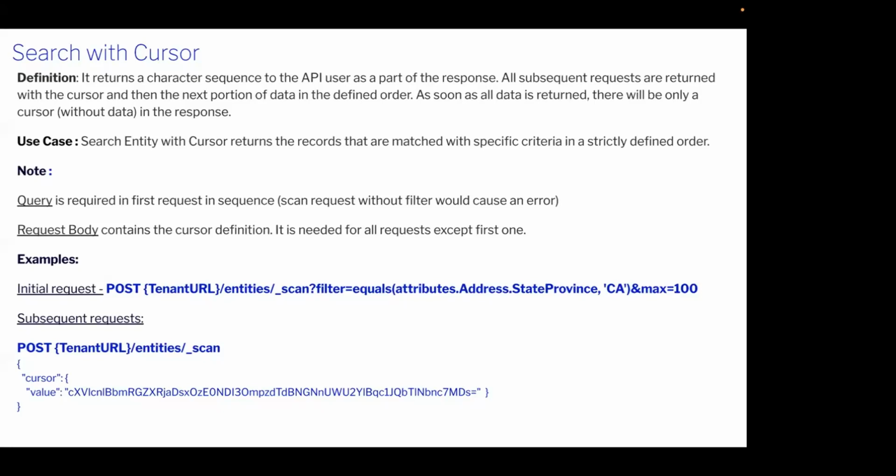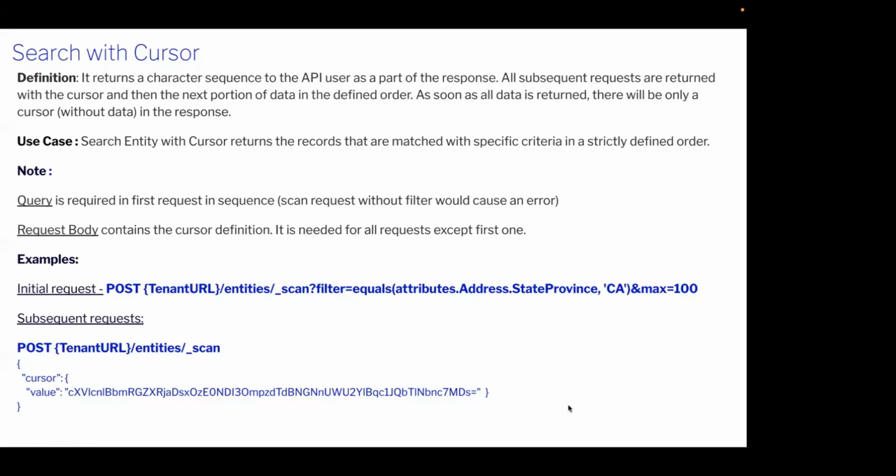So which cursor I have to hit. And then in the subsequent request body, you see the subsequent request, I'm not sending the query anymore. So query is required in the first sequence, and then the query is not required. The request body is not required in the first, but in the iterative process from the subsequent loops, I need to send which cursor you have to go to and fetch this next 100 set of records. And that's where this value becomes important.